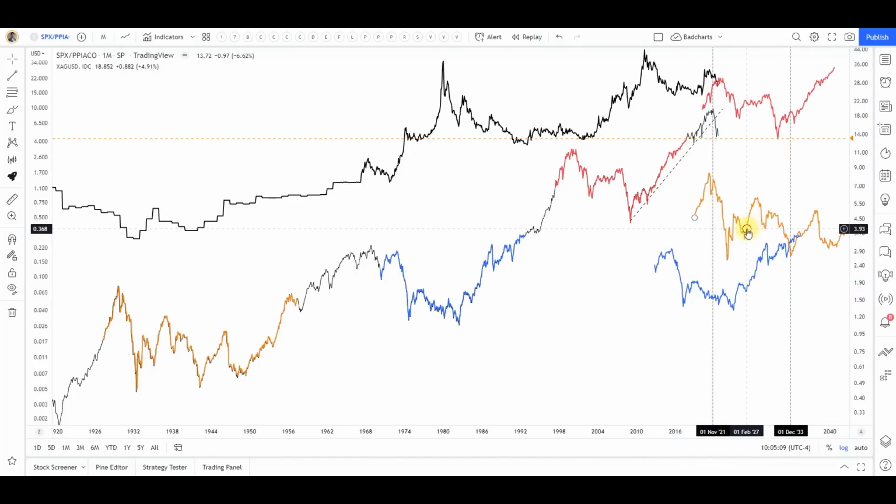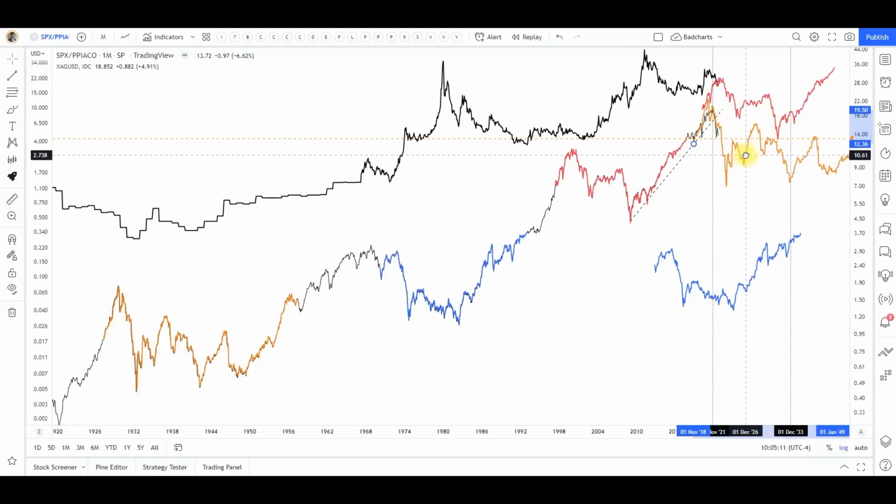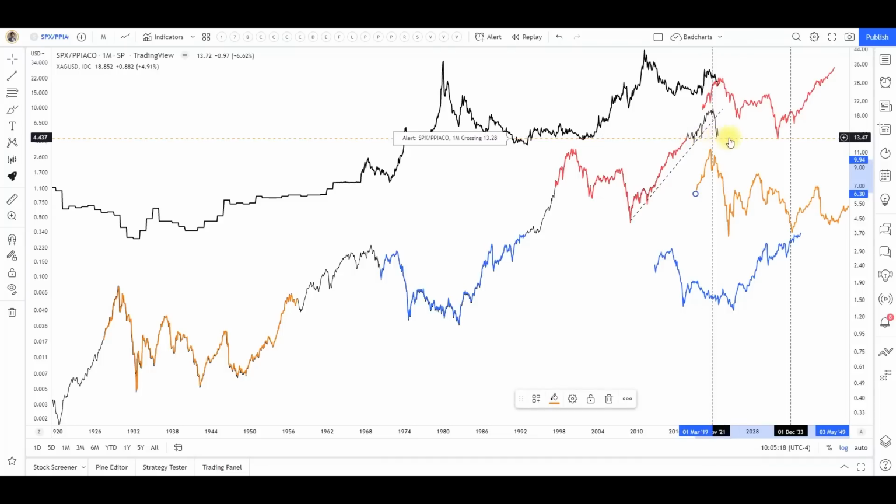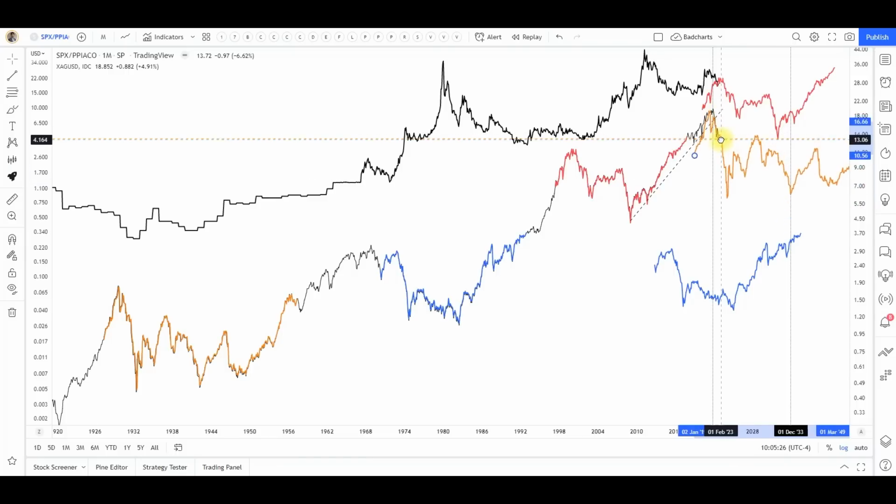This is the 1930s move. Like, way more violent. So it's kind of scary, but we're going to find out soon enough. As soon as this line here breaks down for SPX measured by PPI, I have an alert. We're going to see it in the silver price, track that, eventually the gold price breaking out versus SPX, etc.